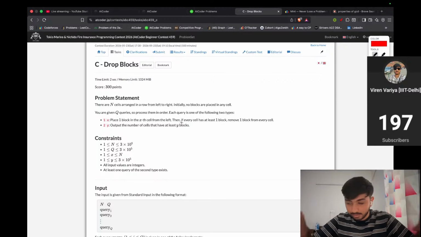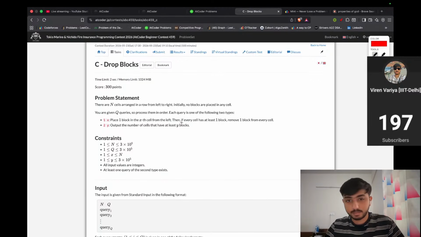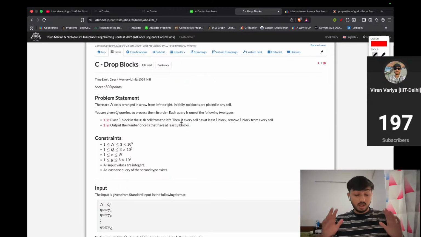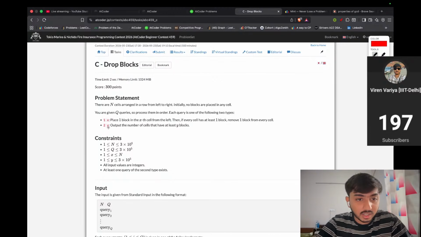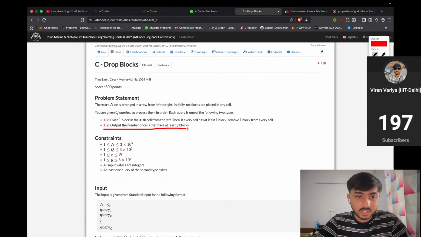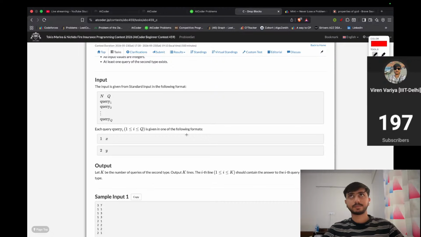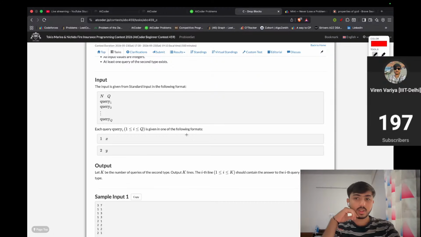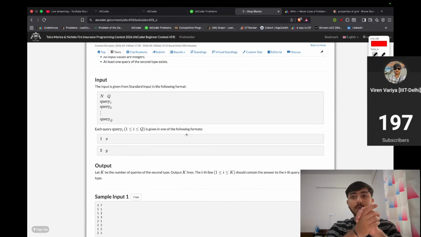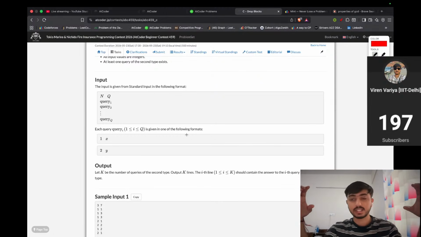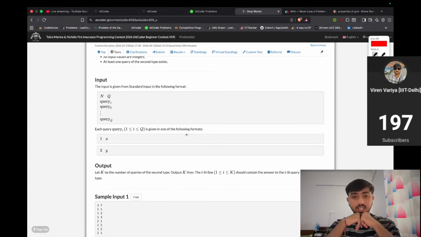If everything is filled, then we'll pop, then we'll remove one block from every cell. Thank God. Understood. Then output the number of cells. So we need to keep track of how many times the entire row of cells is filled. That is what we need to keep track of. Yes.